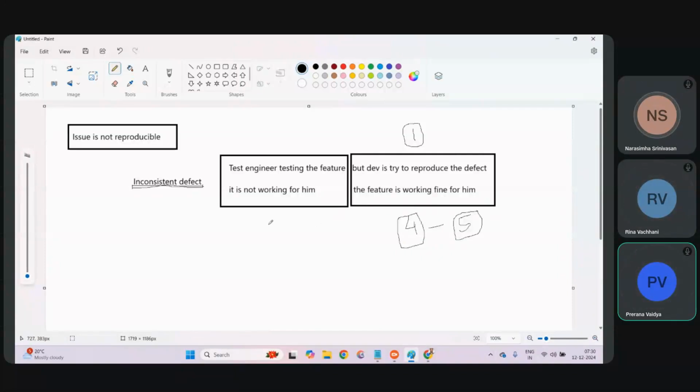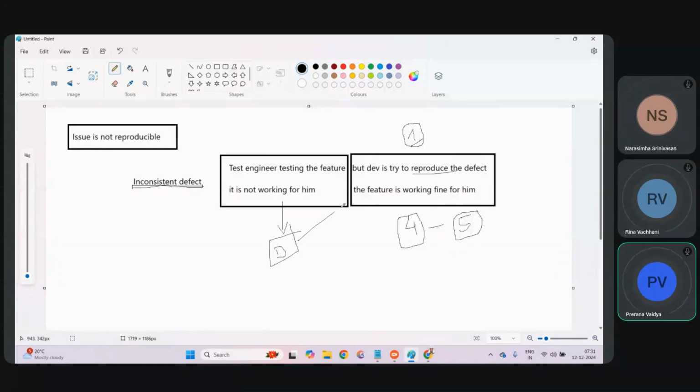One time only if he reproduces, only first time, it might work. That is the scenario of the coding. Sometimes it will work, sometimes it will not work. So it is not working for you because you will test the software multiple times. When you are doing the testing, you will find the defect. You communicate that defect to the developer.